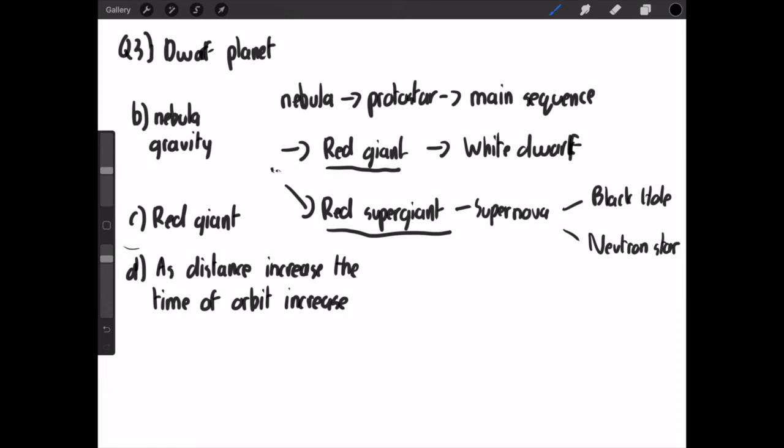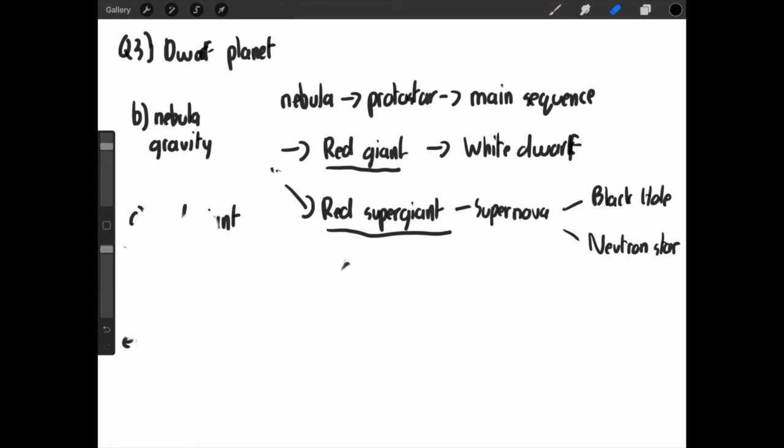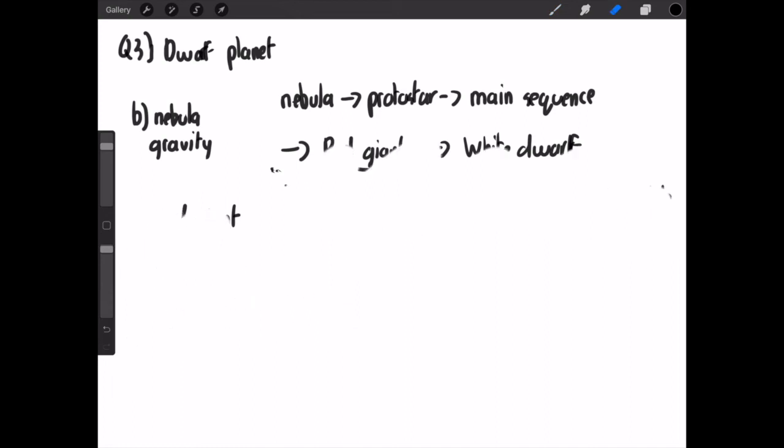Estimate the value of x. Now, looking at the pattern here, we need something between 1.5 and the next one, 9.6. I would not expect you to give an accurate estimation for this. So you can pick any number, I don't know, go for 4.0 or something like that. But essentially any number between 1.5 and 9.6 will be okay for that one. Right, moving on to the next bit.